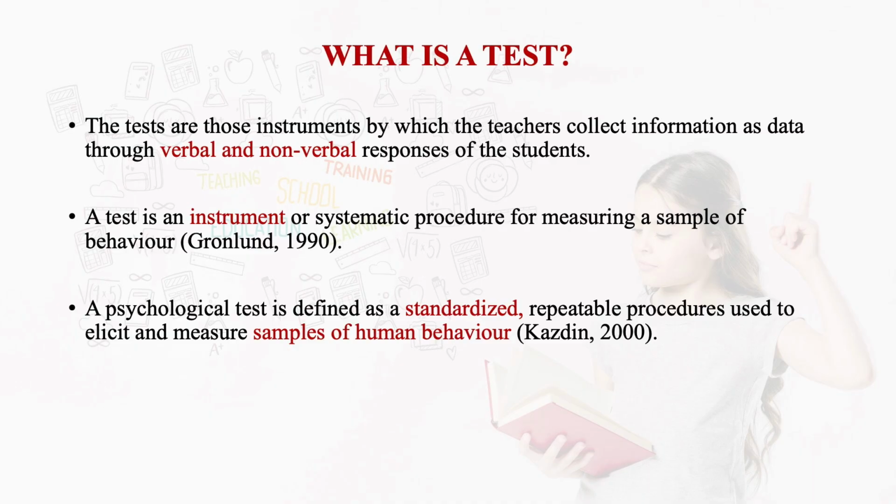And further, a psychological test is defined as standardized, repeatable procedures used to elicit and measure samples of human behavior. This definition is given by Kaplan, 2000. So here a psychological test is defined as a standardized tool with repeatable procedures. It means the tool will be used repeatedly, many a time, in different places and in different situations.